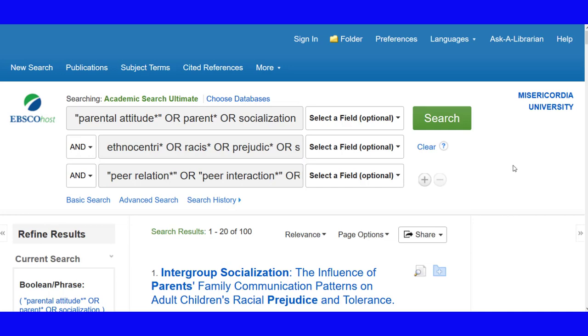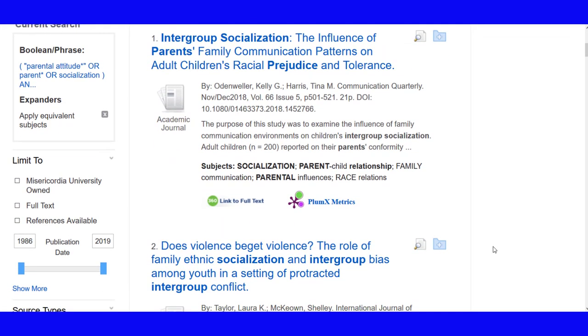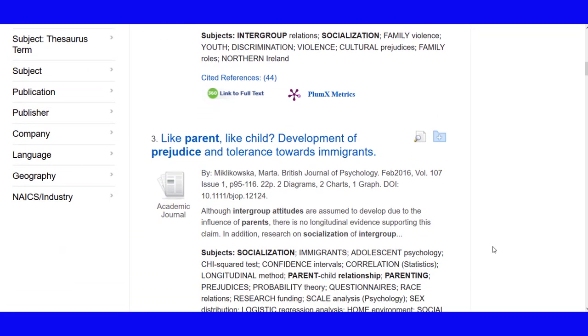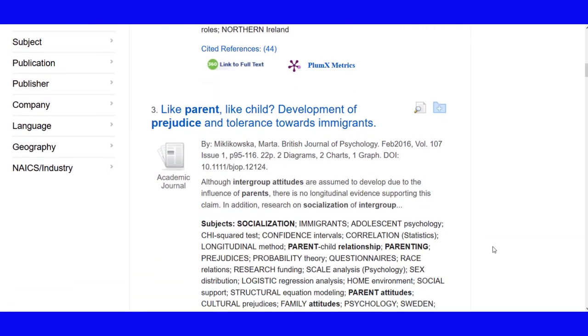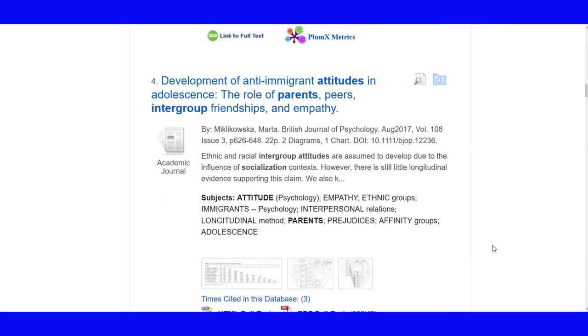And that seemed to help a lot. So as I scroll through, let's see how relevant these titles are. These seem to be right on target.